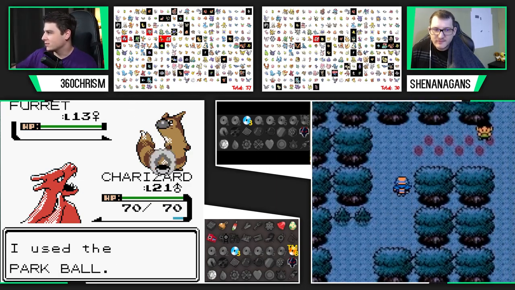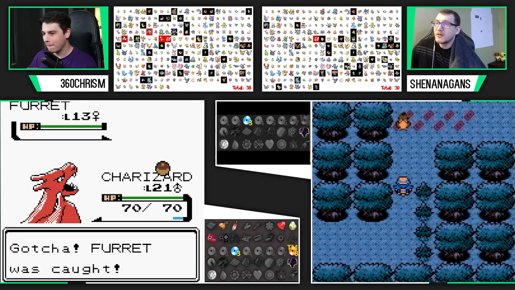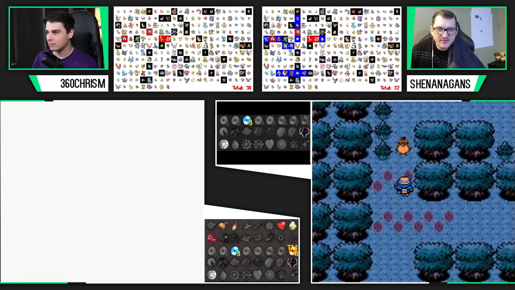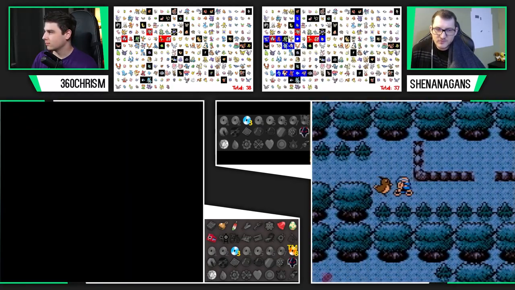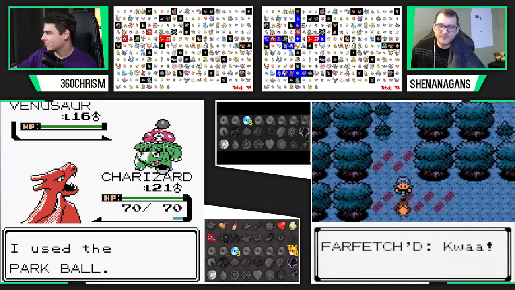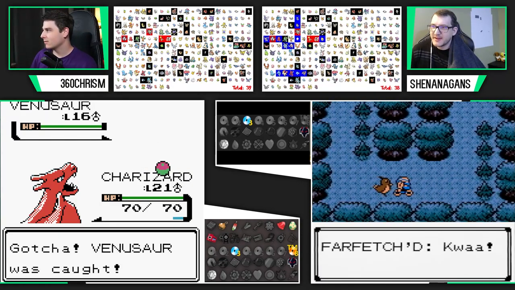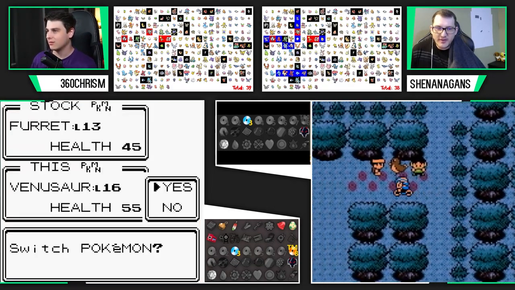I got Ferret. Leaf Ferret is a miss. Ferret misses. I got Venusaur. Also a miss. I just realized you both random shot Abra this run. That's kind of funny. You rolled it earlier? Yeah, it was my first roll, I think. Oh, yeah.